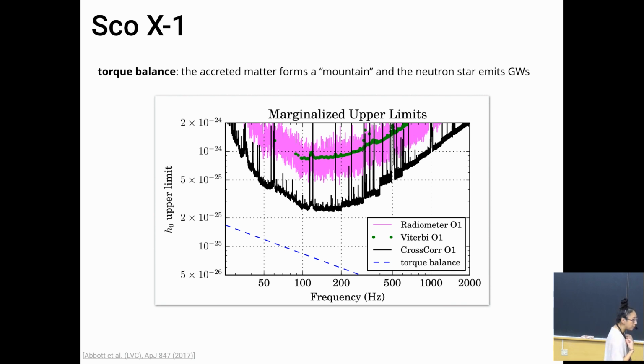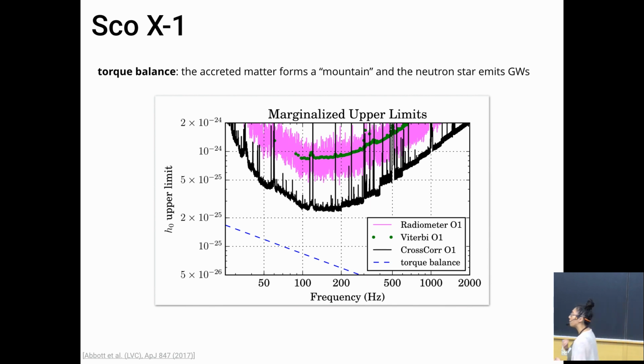We're not quite there yet partly because searching for objects that are in binaries is a lot more expensive, right? Not only do you have to take into account the Doppler modulation of the Earth, you also have to take into account the Doppler modulation of that object as it's going around in the binary. As it's going around the binary, there's also that inherent Doppler modulation to the frequency. With Scorpius X-1, we roughly know what the orbit looks like, but we don't know to incredible accuracy, not to the accuracy of pulsars and things like that. So that's why the search is more expensive. It's a lot more expensive and it's a lot harder.